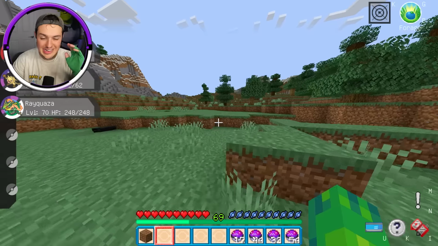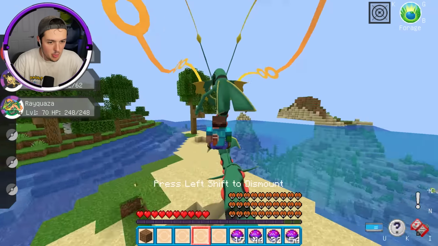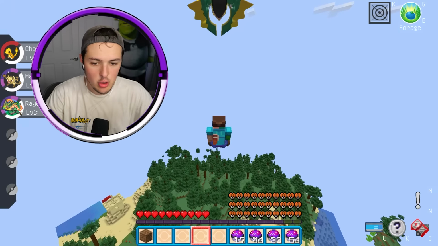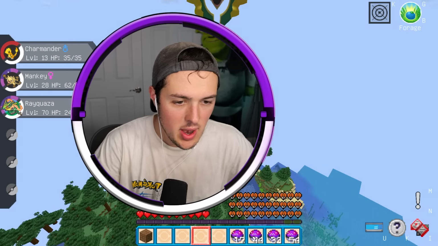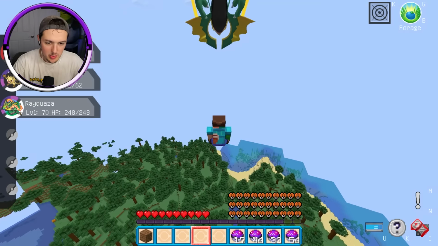Okay guys, we gotta go. We need a Mega Gengar. Okay, so we gotta RTP out of here. We can actually, I think, hop on that Mega Rayquaza and then we can look around. So I need some sort of roofed forest biome or anywhere, maybe a cave where it's nice and dark, and that's where Gengar will be hiding.